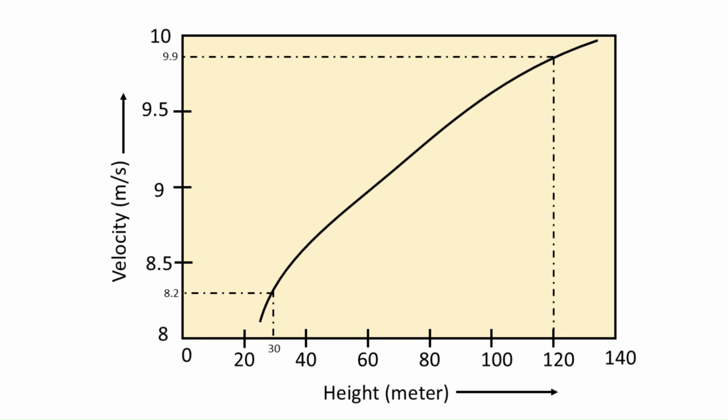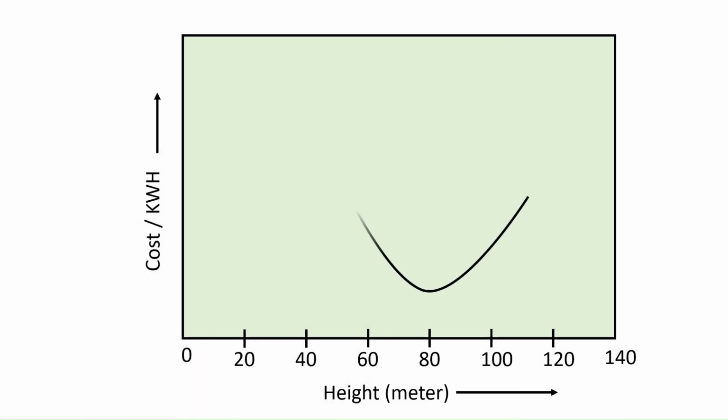However, taller towers cost more. Tower accounts for about 20% of total system cost. Up to a tower height of 80 meter, the cost of electricity generated is declining gradually due to the improvement in the turbine performance. However, above 80 meter height, there is an increase in initial investment due to additional tower height. As a result, the cost of electricity generated starts increasing. The optimum tower height for a system is a site-specific issue.